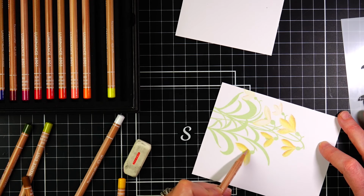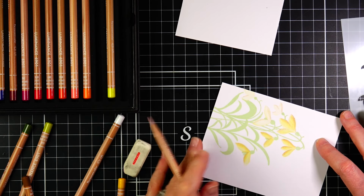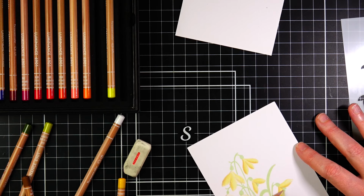With that said, I am just going to put on music now and let you watch this process, and I will be back when I'm done coloring.